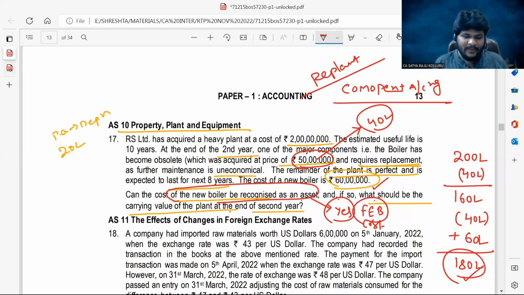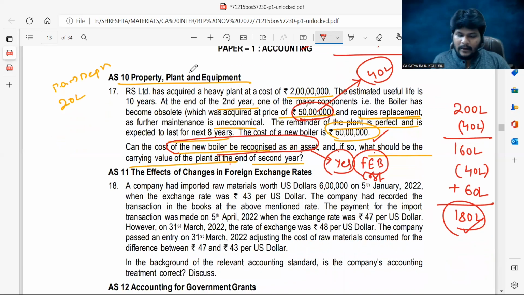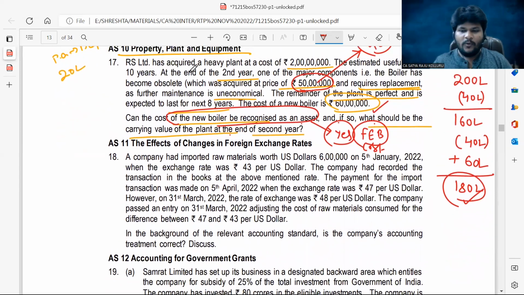That's it. Next, the beauty of the accounting standards is, if you are habituated to applying the provisions of that particular standard to the scenario, you will connect everything. But if you are by-hearting the provisions of the accounting standard, you may not apply the provisions to a specific scenario. So please, all of you, get into the habit of improving your applicable mindset or analytical mindset. Okay, fine. Come down to AS11. Just a moment, guys.